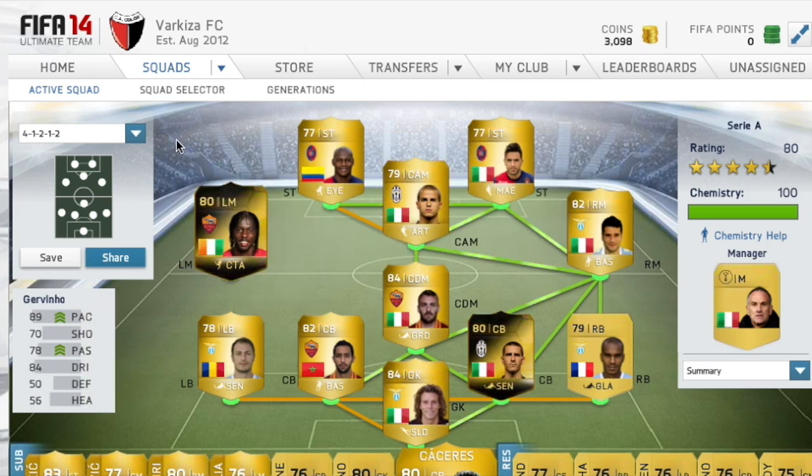At left mid we have Inform Gervinho. I like Gervinho's Inform card a little better than his regular card because his regular card isn't great, but his Inform is really good. Everything is good about him, except his strength is pretty lousy. Gervinho in general is not a very strong player, so he tends to get outstrengthed by the defense quite a bit.